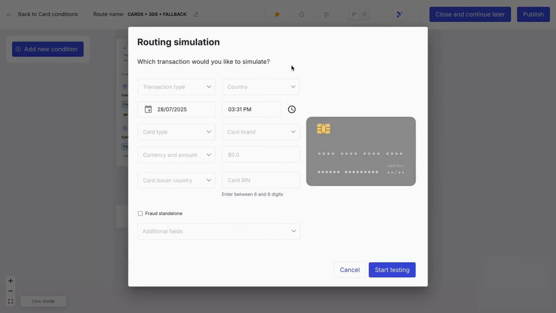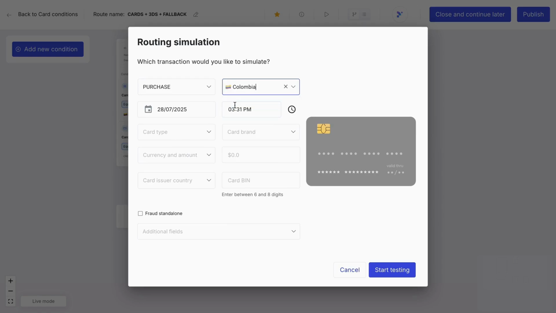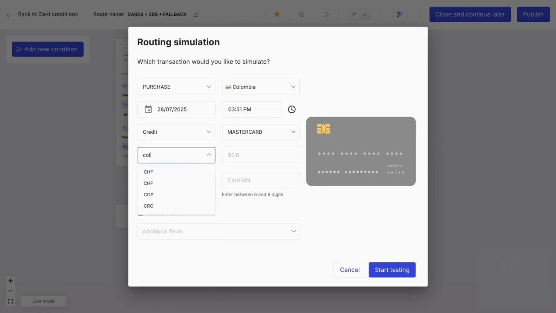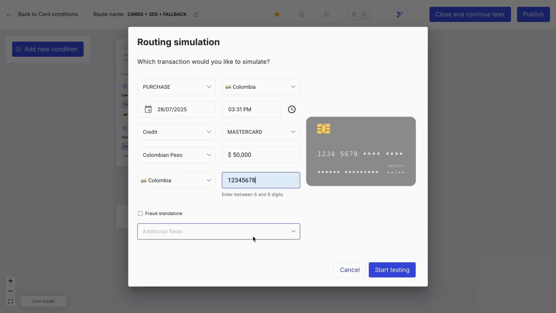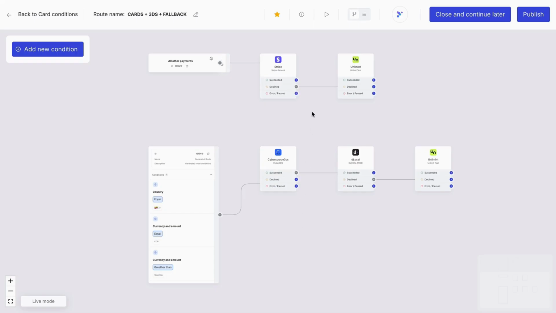We input the details of a Colombian credit card transaction. And just as expected, the flow follows the new route we just created with Aida, successfully processing through Adyen.